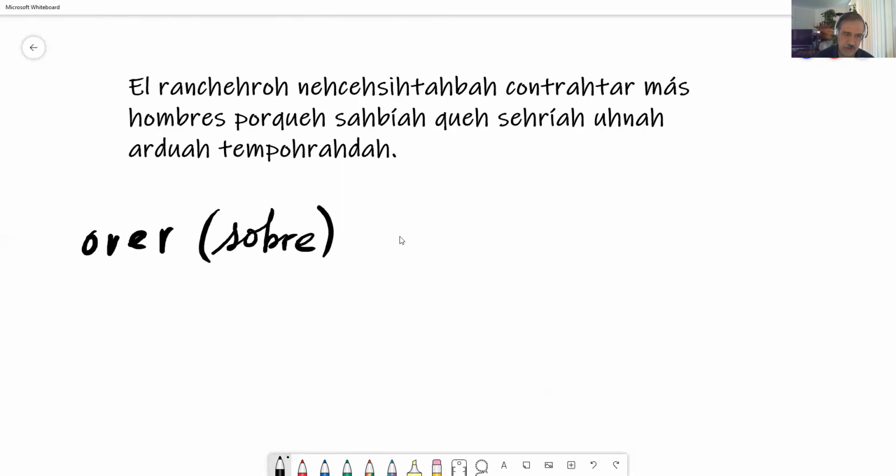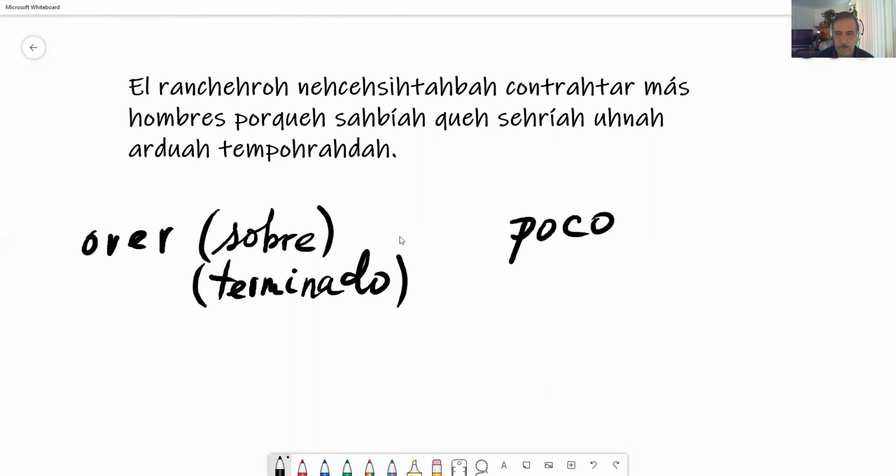So not the British "ova", but "over" in a word in Spanish. For example, it could be "sobre" or also "terminado".